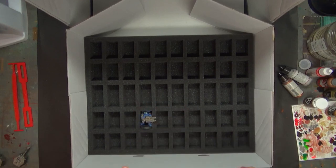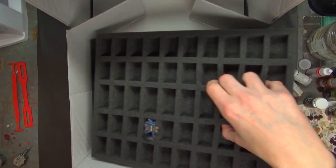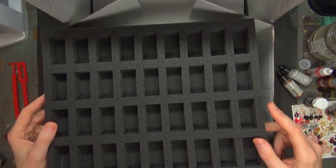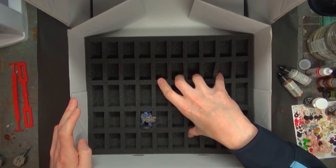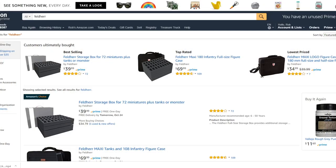These shorter trays with the bigger slots give you a lot more space — each row has five, so this particular tray fits a lot more. If you get a box full of these versus the tray that holds 36, you're going to get a whole nine extra. So there's 90 in these two trays, and you could fit two more in here — so you're talking 180. For Orc players or anything with a mass number of miniatures, this would be a perfect solution. Super easy to order — just go over to Amazon and type in Feldherr, spelled with two R's. One of those boxes we showed you pops up right away — the one with the larger bottom for tanks and the top with 36 trays. That's 72 figures for $39.99, a pretty affordable custom storage solution. You could potentially get 1,500 to 2,000 points in there depending on faction.